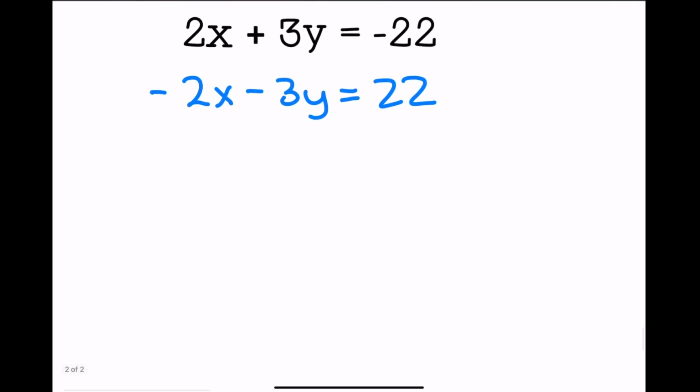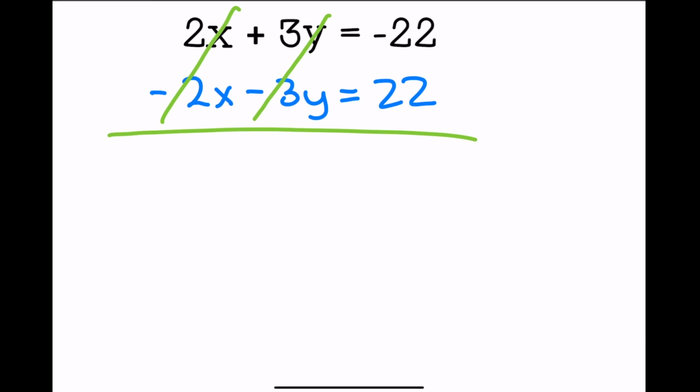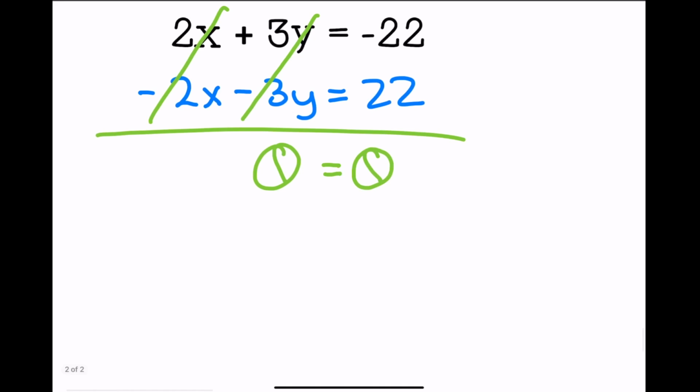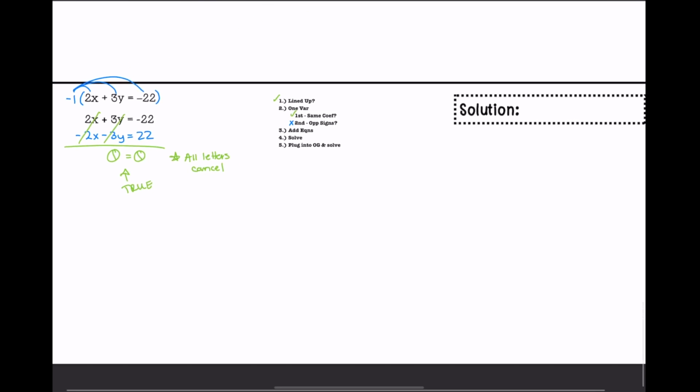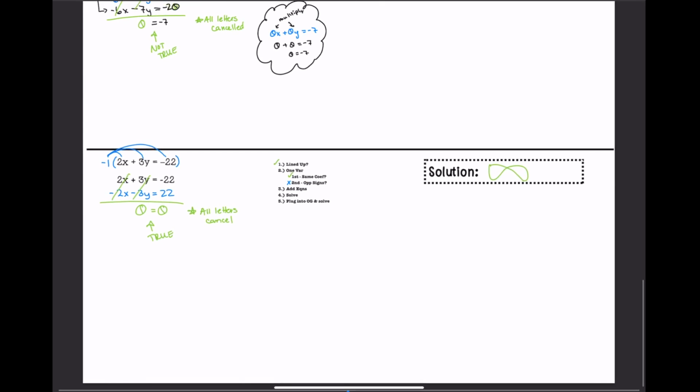All right, so now we're going to use this black and blue equation. We know that this can be eliminated. But hold up, wait a minute. This guy can also be eliminated because we have same number, opposite sign, so we get zeros. Equal sign doesn't change. -22 plus 22, that's a 0 as well. It looks like a little happy face. So again, all letters cancel. But this time we're left with something true. And if we're left with something true and all letters cancel, this means we're going to have infinite solutions. Isn't that just purty? It's lovely.